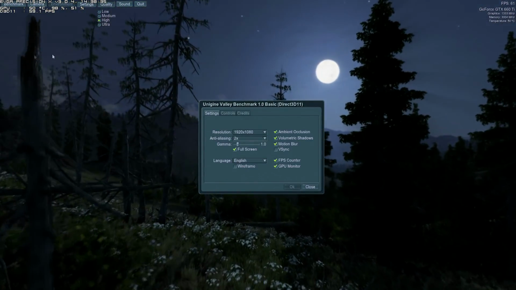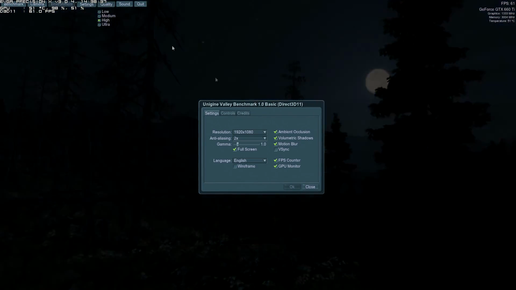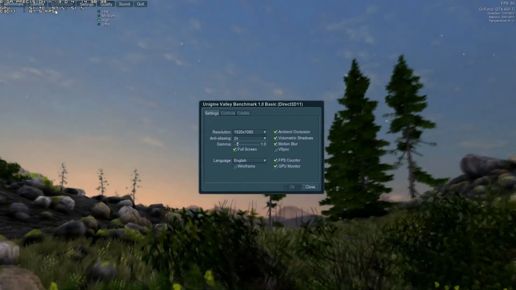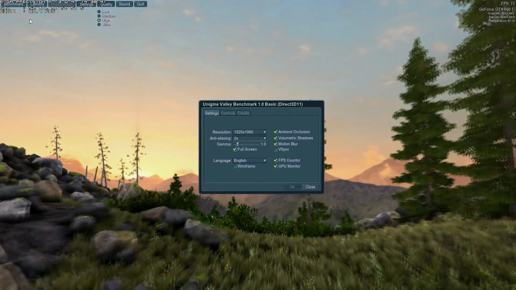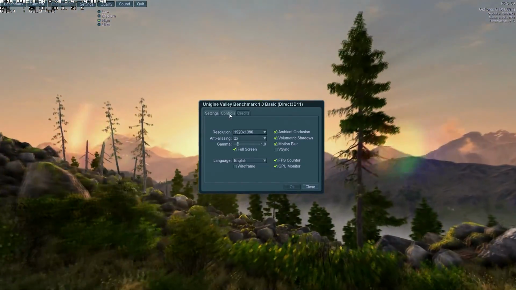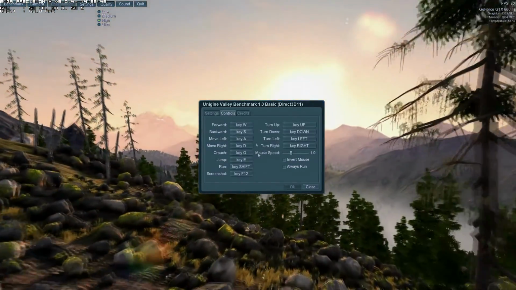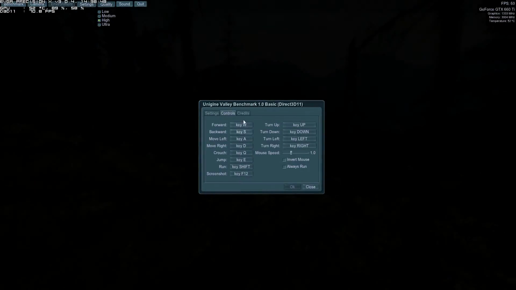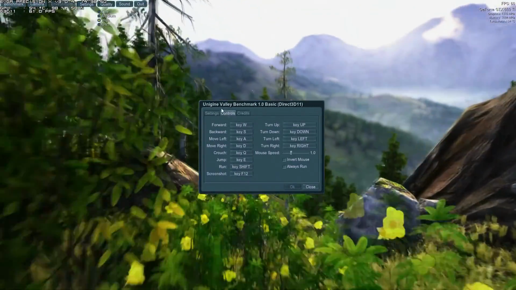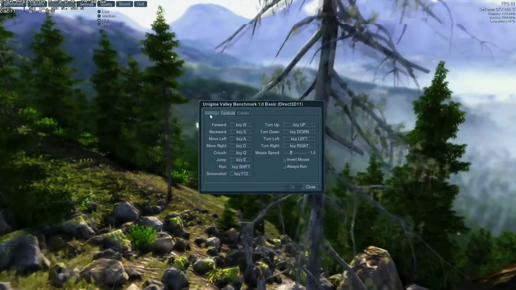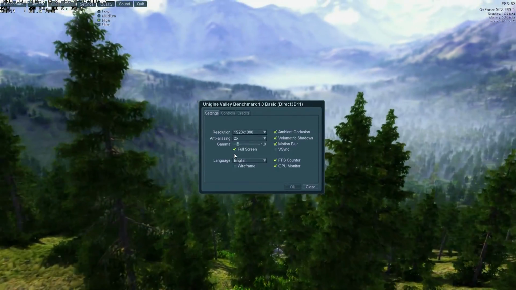One of the interesting things that I found, of course, I got my Precision X up here, so you guys could look at my temps and percentage of GPU usage, fan speed, and frame rate. So here I noticed that for controls, maybe you could use this benchmark and run it in real time and jump in as a character like you would with CryEngine or the UDK.